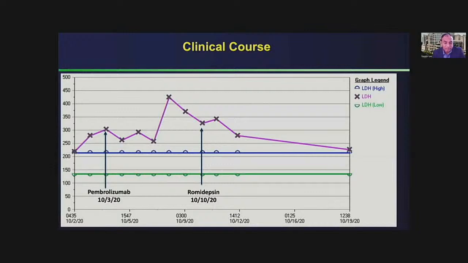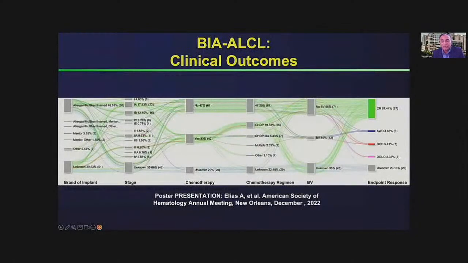The patient received pembrolizumab, followed by romidepsin, which is an HDAC inhibitor, went on to achieve normalization of LDH and almost a complete response to this therapy within a matter of 2 months. This is the only therapy that this patient achieved a response to. Fortunately, the disease did progress after this and couldn't go on to get an autologous stem cell transplantation. The patient died. So it's just a lesson to show that advanced stage BIA-ALCLs are rare, but nevertheless need to be treated like an ALCL.